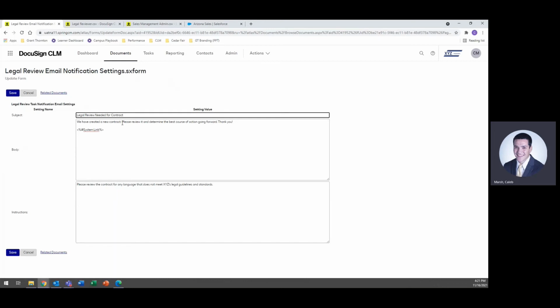We have a new contract. Please review it for legal liabilities. Determine the best course of action going forward. Guidelines and standards, that can stay the same.